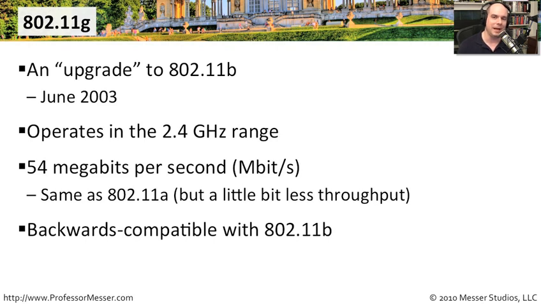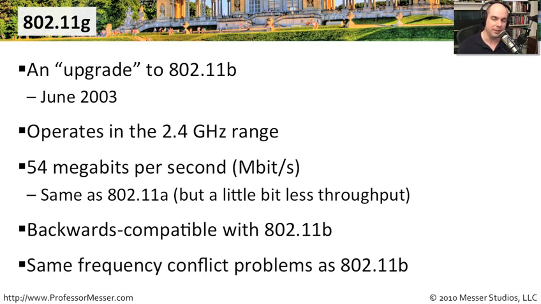So it made for an easy upgrade if you ever needed to get there, but it uses the same frequencies and therefore had some of the same challenges for managing the frequencies and the throughput of the data if there were other things in place. So as long as you kept that in mind, then people usually did a pretty good job of having that 802.11b and 802.11g network work just fine.